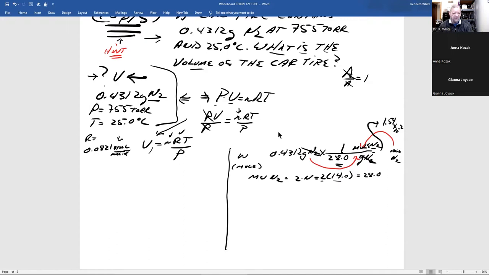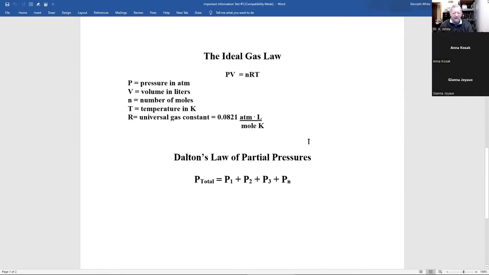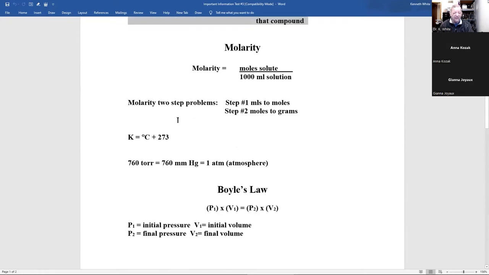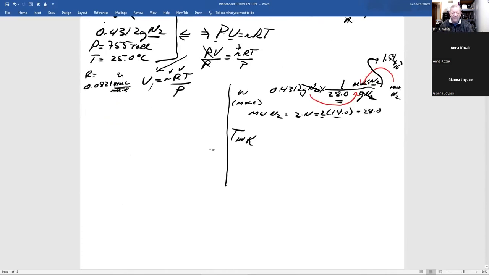R is done. Temperature is next. Now, temperature has to be in Kelvin. How do we know that? If you look at important information, this will be changed to quiz number three. You'll see T, temperature, in Kelvin. Also, you're given Kelvin equals degrees C plus 273. Boy, this instructor is really nice. Don't tell anybody. All right, so right here, we need Kelvin. That's equal to degrees C plus 273. That's equal to 25.0 degrees C, that's what we figured out up here, plus 273 equals, and check, 298.0 Kelvin. So now we have our temperature.